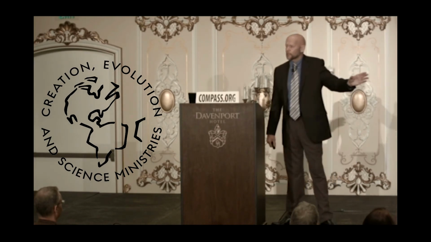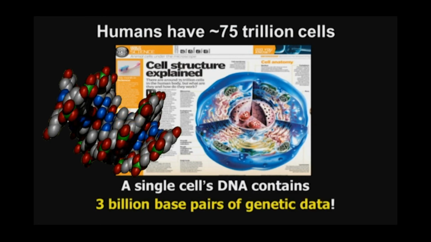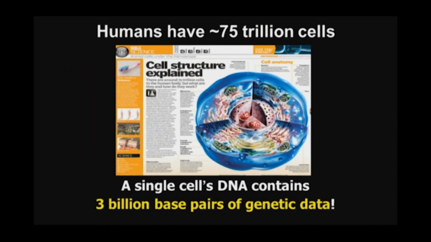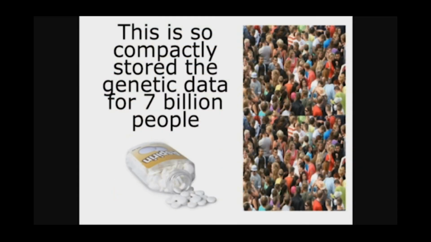These are huge numbers. We're how much in debt? Oh, wait, sorry, but you're made up of about 75 trillion cells. Each of your cells' genetic information is made up of 3 billion base pairs of genetic information times trillions of cells. Talk about complexity. All of this genetic information is so compactly stored that the genetic information to code all 7 billion people on Earth would fit into a container the size of a single aspirin. Talk about design and complexity.